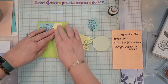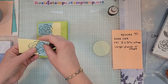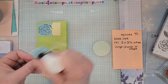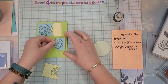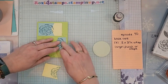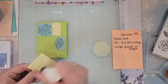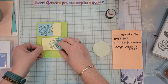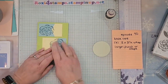All right, so that looks straight there. I think maybe I'll put some jewels there. Let's go ahead and do this one off center this way. So it looks like it's straight on this edge, a little bit there. Oh, I know what I want to do. All right, hang on. That's a little crooked. Do you see it's a little, but I'm going to leave it the way it is.